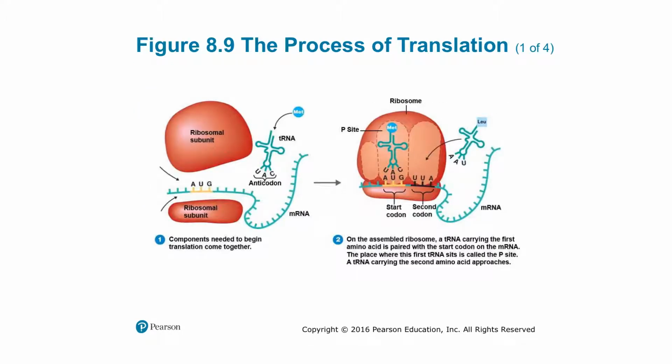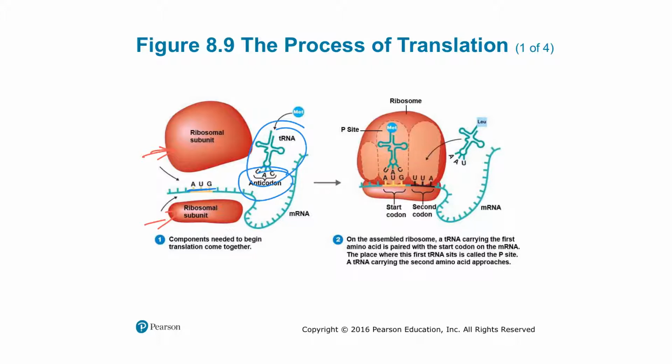All right, so here is the process of translation. We've got the ribosomes, and remember the ribosomes are made up of both RNA and some protein. Those are the ribosomal subunits. You've got the small subunit and the large subunit that come together. The other things I'll point out are the tRNA and the anticodon. The anticodon is going to match up with this. Using the law of complementary base pairing, A is going to bond with U in RNA, U is going to bond with A, and G and C are still going to bond with each other in RNA.